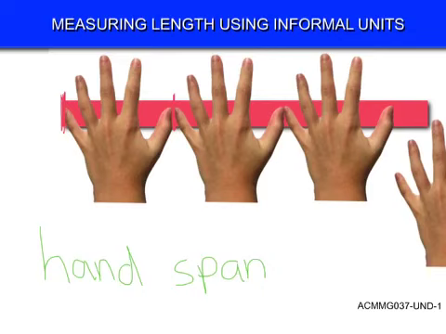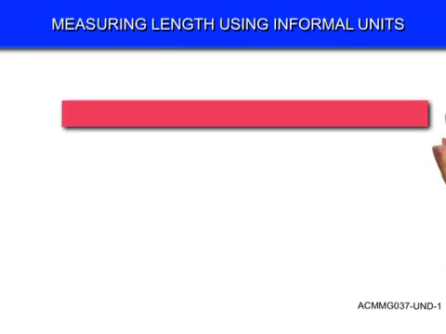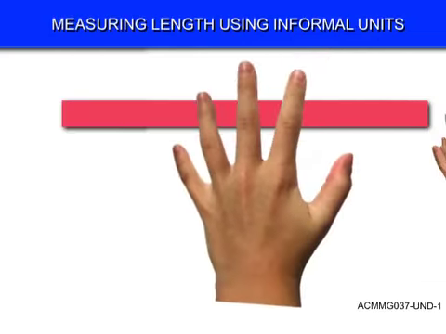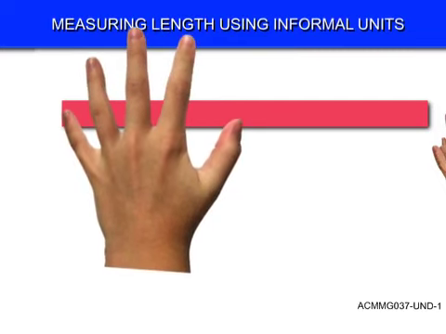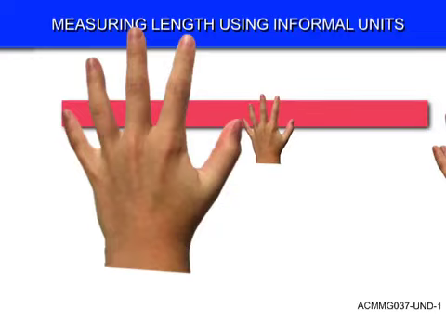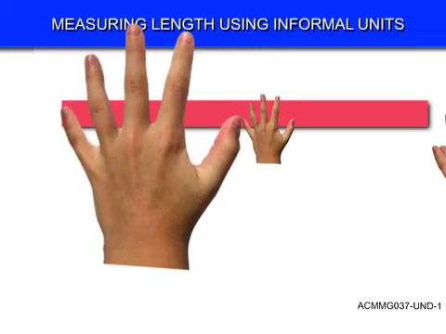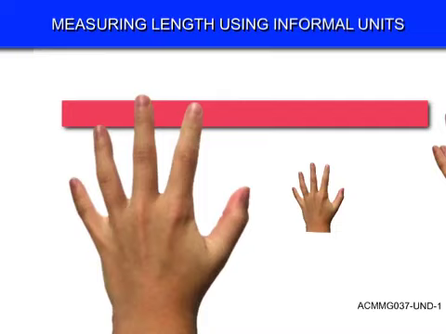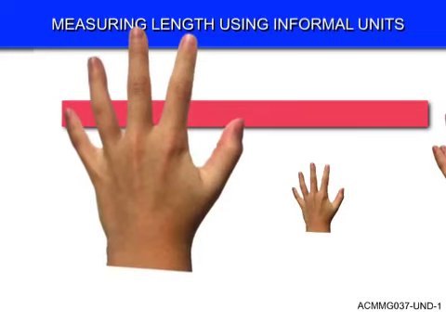And that's an important point — the hands that you use need to be the same each time. In this example, we're going to look at what happens if you don't follow the rules of measuring with informal units. Here's a big daddy hand, but the next one I use might be a little boy-sized hand, or even a baby-sized hand. Does that seem like a very accurate way of measuring? I've got one great big hand, and the next one I use is a little hand. The distance between the pinky and the thumb on the big one is a lot longer than on the little one, so this one has a much bigger hand span. Is it very accurate? No, I don't think it is.